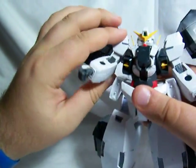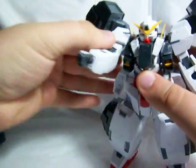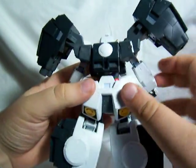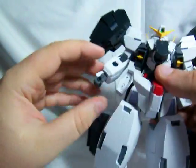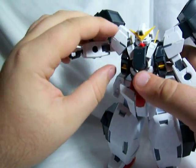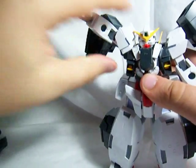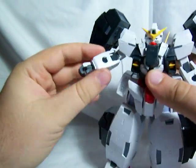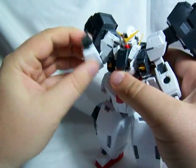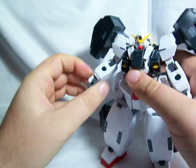Articulation. He can't go 360 because of the big backpack here. See, these giant GN cannons just kind of branch off of his backpack. But let's see, his arms can go up. He's kind of got a double jointed shoulder. They can go up and then they can go up again, so they can actually reach pretty high. The elbows are double jointed, and they bend about that far. It rotates 360 just below the shoulder joint, and of course the hands are on a ball joint.